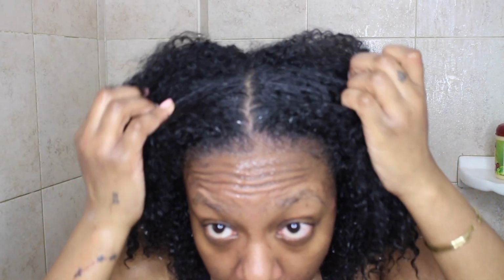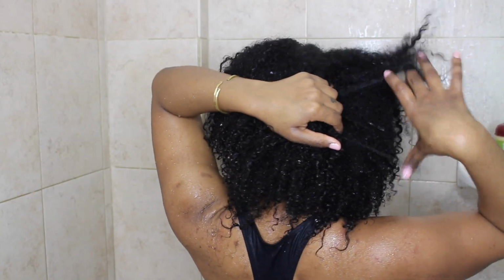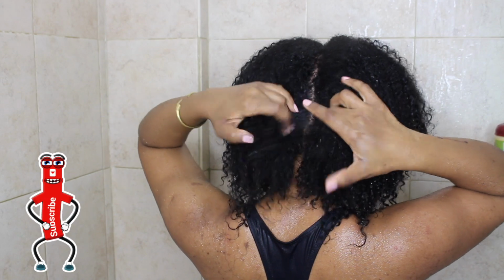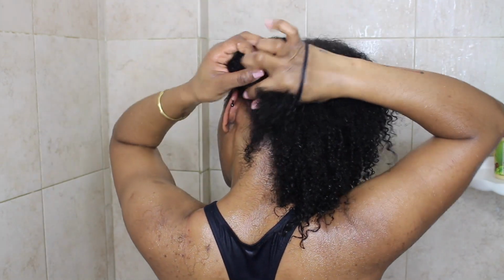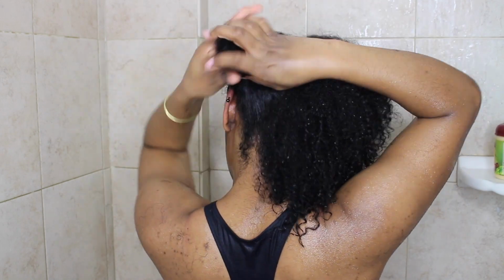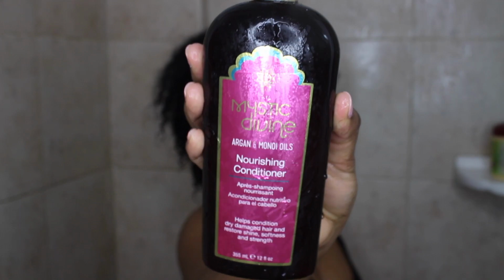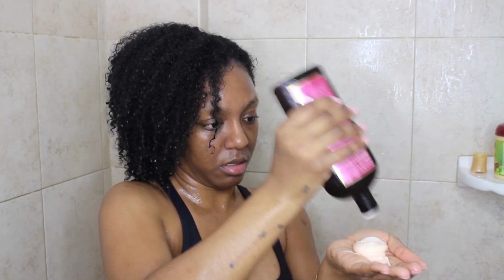So this is how clean my hair is looking. My curls are looking beautiful. I'm so happy. My scalp is clean. And yeah, I'm just gonna section my hair in two parts, and I'm gonna use this conditioner from Mystic Divine. I got this from the Sally's Beauty in my area and it was pretty good. It's actually really good and it smells amazing. I went back to get some more.